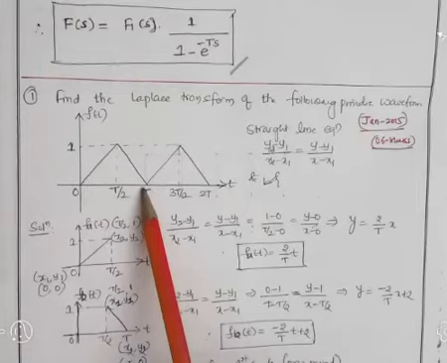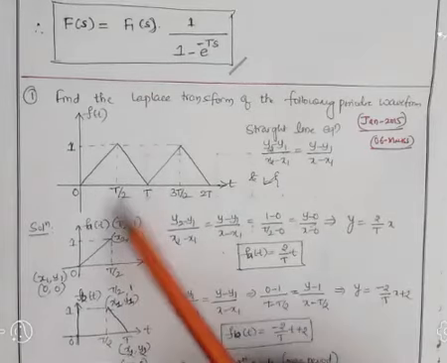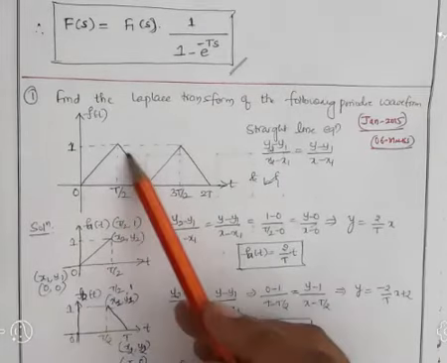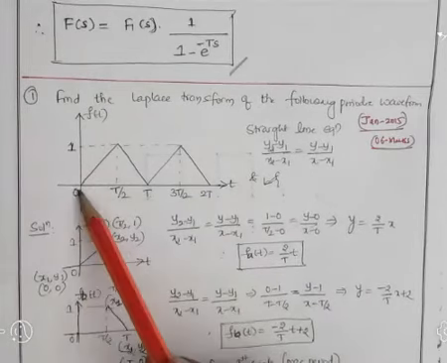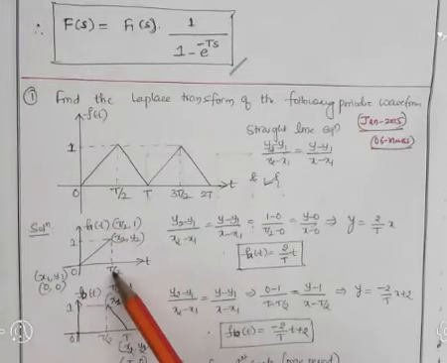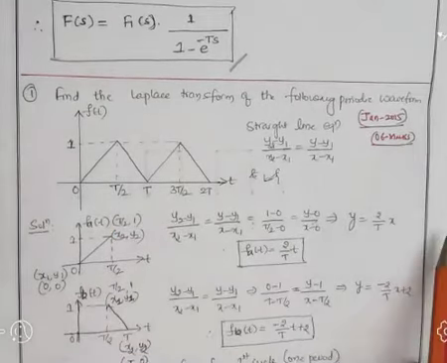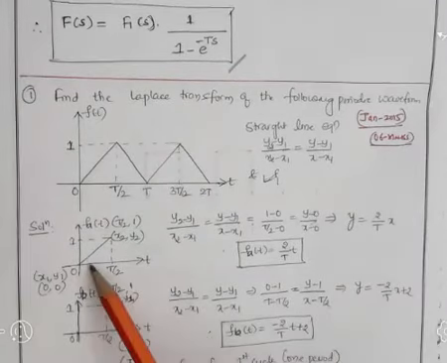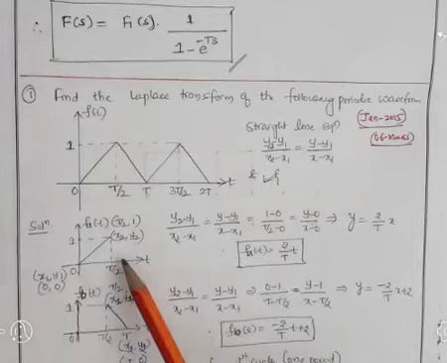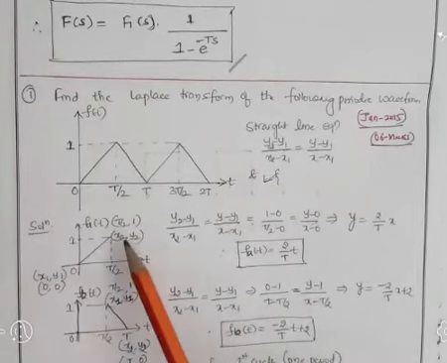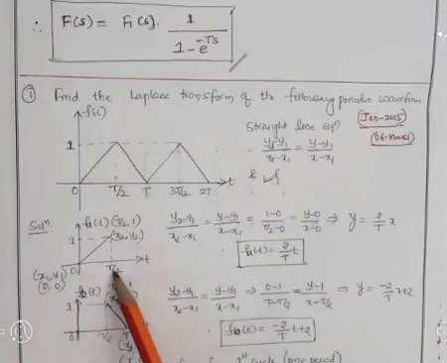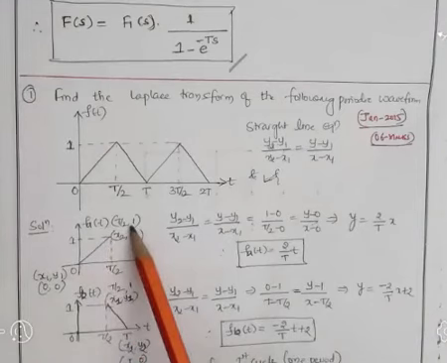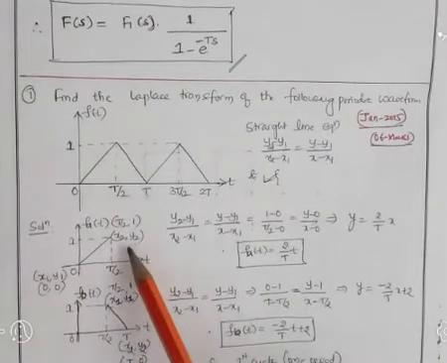But from 0 to T, the amplitude is not the same, it is varying. Because of that, I am going to split this first cycle into two parts. fa(t) indicates 0 to T by 2. Once again, by using straight line equations, I am going to find the amplitude for this duration by representing the coordinates x1, y1, x2, y2. Here x1 is 0, y1 is also 0, x2 is T by 2, and y2 is 1.